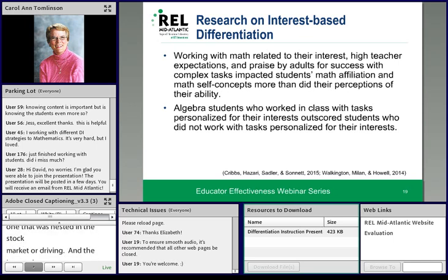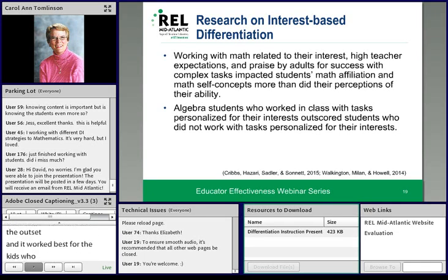It's just that the wording had to do with science or with music or with automobiles. And what they found was that the kids who got the personalized problems did much better on the math problems than the kids who just got the generic ones. The researchers point out that at some point you have to help the kids be able to transfer from a problem on the stock market to any other problem. But it made a significant difference in students' achievement at the outset, and it worked best for the kids who saw themselves as the weakest math students.